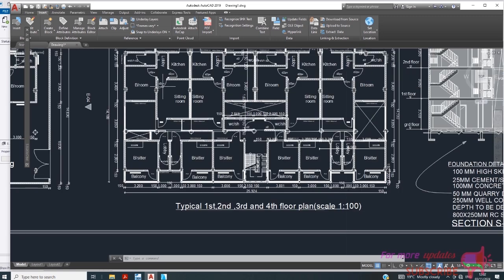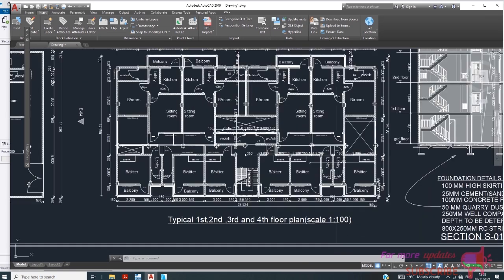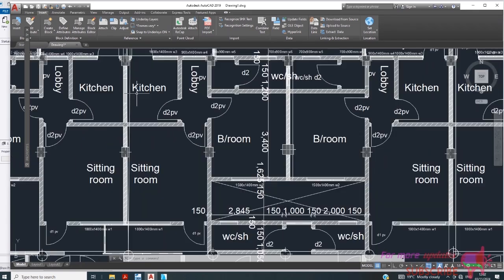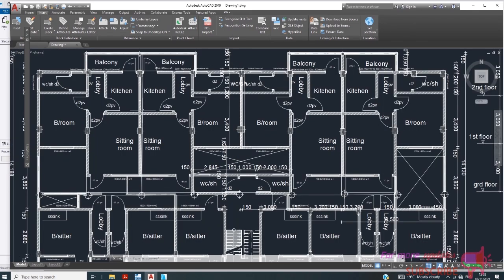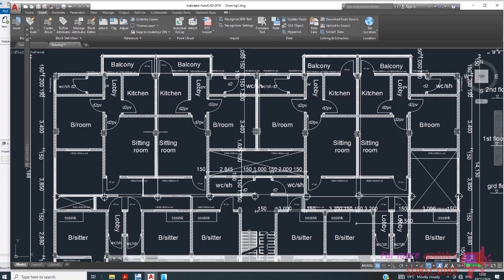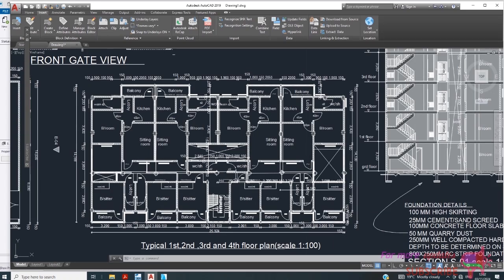So you can see the problem is these beams are not on the same grid. Of course, these are not columns, these are walls, but of course, walls are carried by beams. So I will need beams in these positions where I'm having walls.